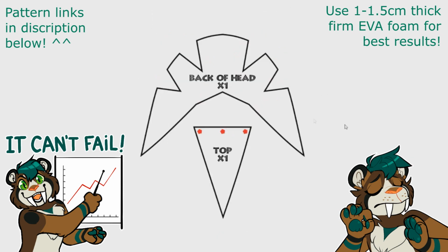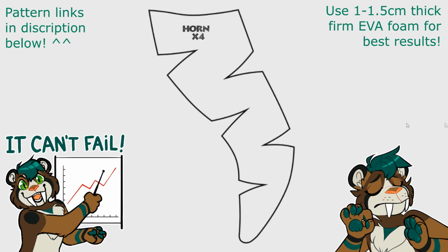And the next part is that, which goes onto the other one, the back of the head. Now this part is a little bit confusing to say where it attaches, but we do it last, so all you need to do is cut it out, glue it all together, and then put it aside for the last thing. So that's the last thing, plus along the horns. The horns are last as well. So 4 horns is what you need, and we just cut them all out, glue them together, and then glue both horns together. It's kind of hard to explain.